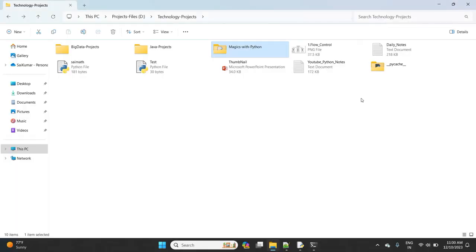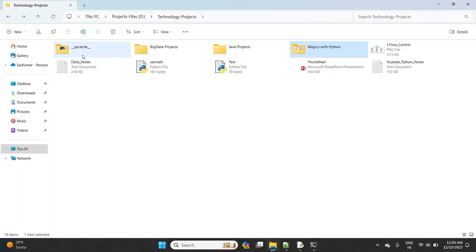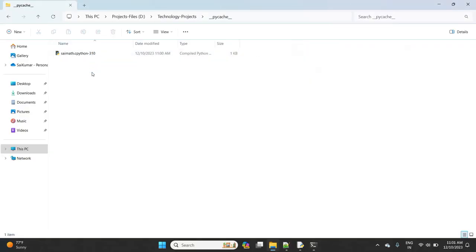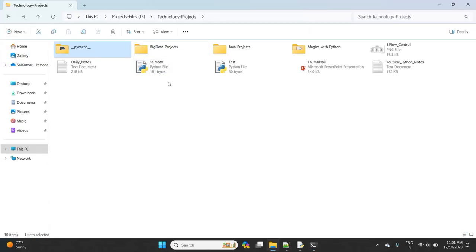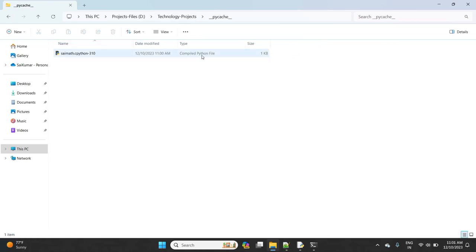Here it gives one folder, __pycache__. Inside there is a folder holding compiled Python files. The .py extension is different and the compiled file is different. This is a Python file, but this is a compiled Python file.